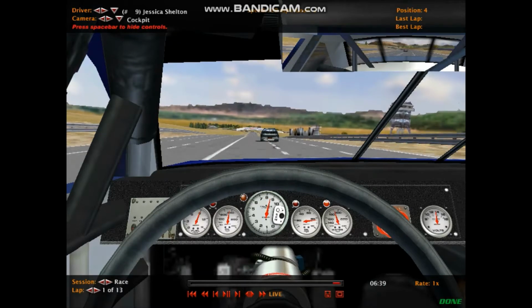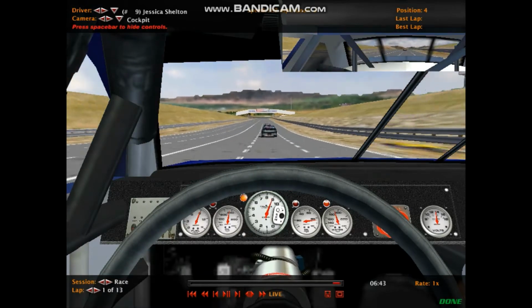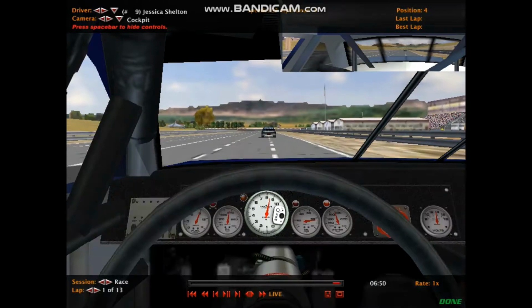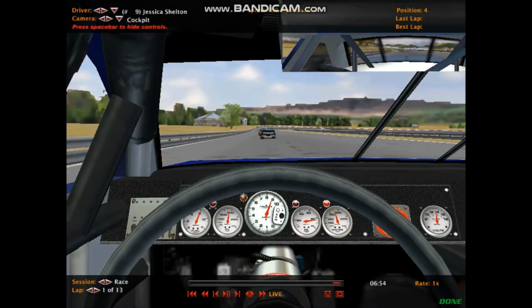Inside Jessica Shelton's car, one of our three in-car cameras in this event here today. Kyle Matthews has another, and so does Seth Cole. He has our third in-car camera in this event here today. Under the Champion Spark Plug bridge they go here, Shelton following Cole Deaver and Charles Sanford both right now.